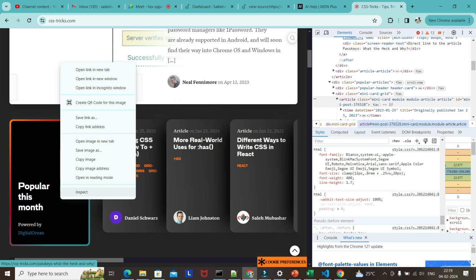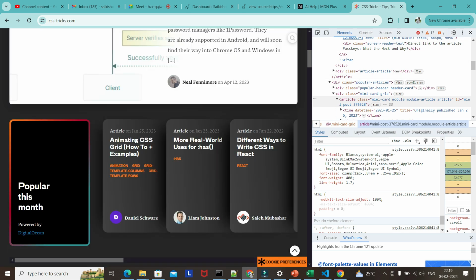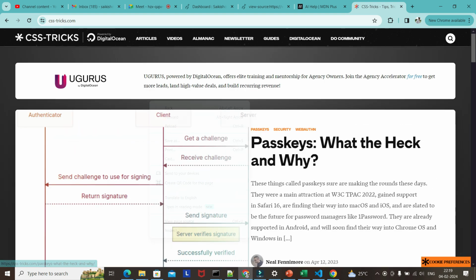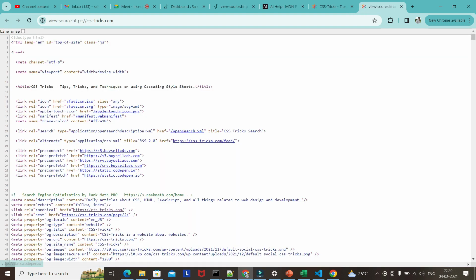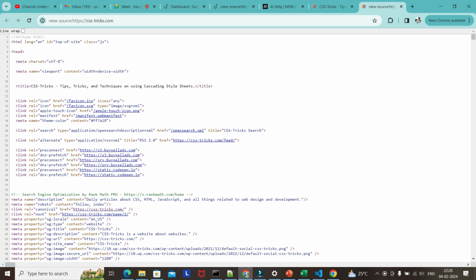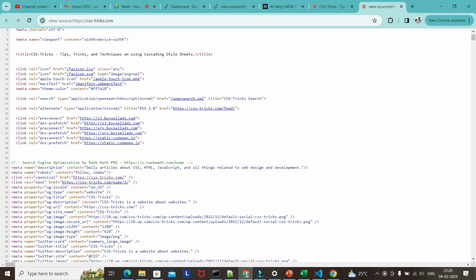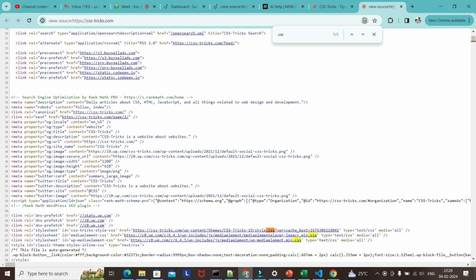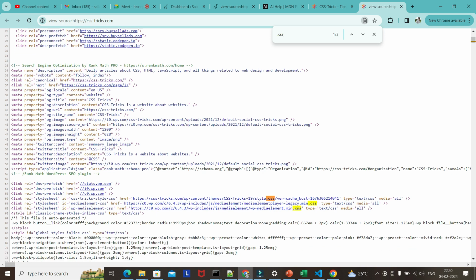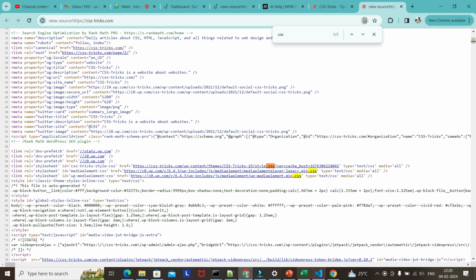So whenever we close this and view page source, I want to check where they have defined the .css files.